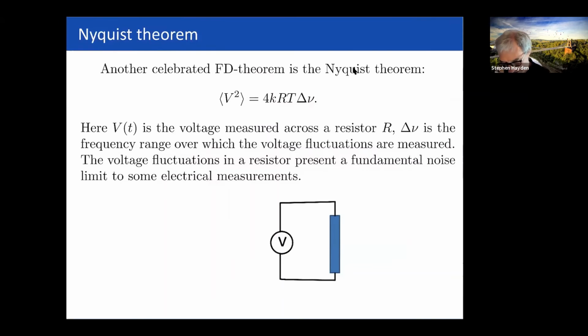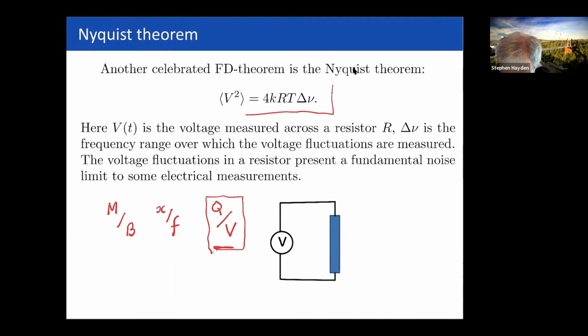Another example of the fluctuation dissipation theorem is the Nyquist theorem for electrical devices. You remember I told you that you can define a susceptibility, magnetization divided by a field, and then I said we can also have a displacement and a force. But you can also have a charge and a voltage, an electronic property. This means you can use these ideas of fluctuation dissipation also in electrical circuits, and you get this equation here.